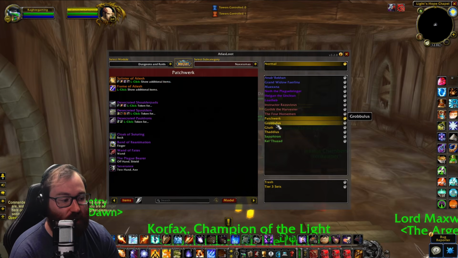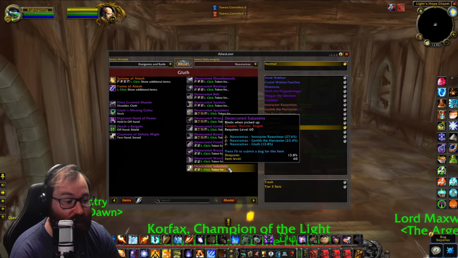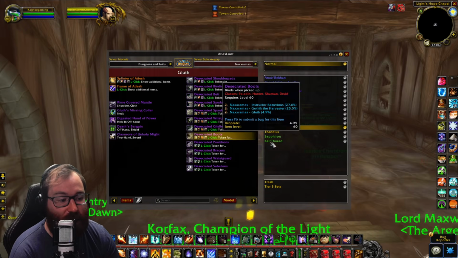Patchwerk drops your shoulders. Grobbulus drops your shoulders. Gluth is a bonus boss who can drop literally every single piece of the shoulders, bracers, and belts, depending on the class, as well as boots for every class.